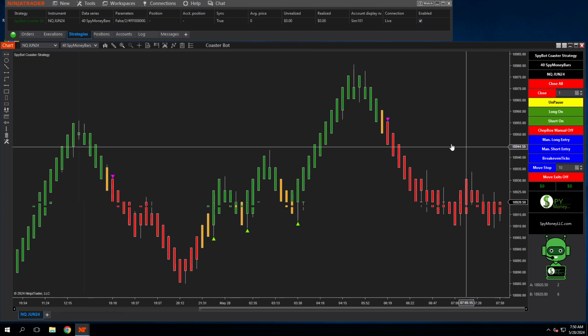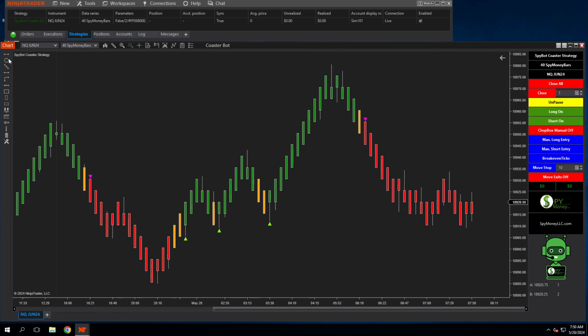So right now this bot is live. If you notice over here to the top left, there's no D for disabled. So this is how you know if it's enabled as well. Now the only thing you have to do is click Unpause. A lot of people will say, I turned my bot on, but it's not taking any trades. Well, it's usually because of your pause. If it's paused, it will not take a trade. But if you unpause it, and this is green, green for go, yellow for pause, caution. So this one will turn it on.